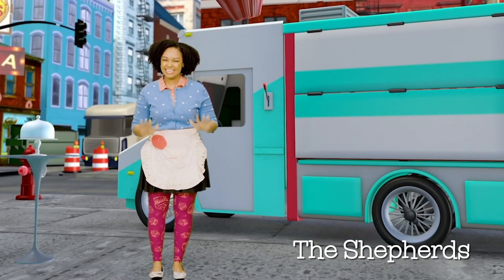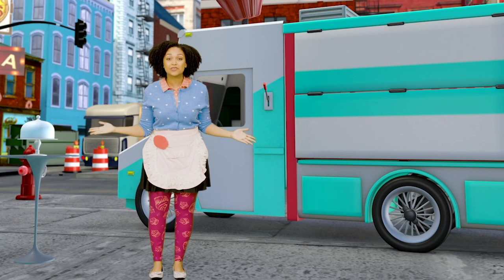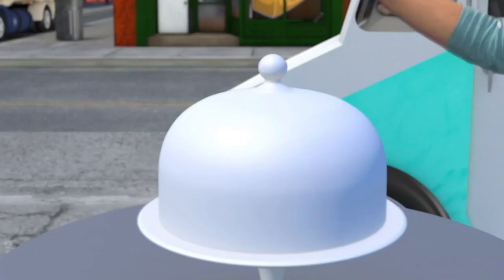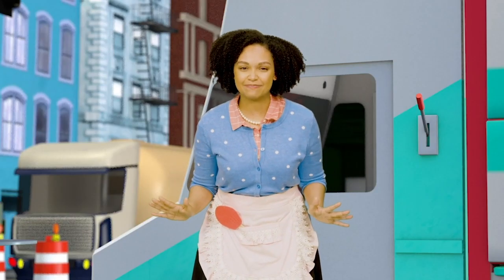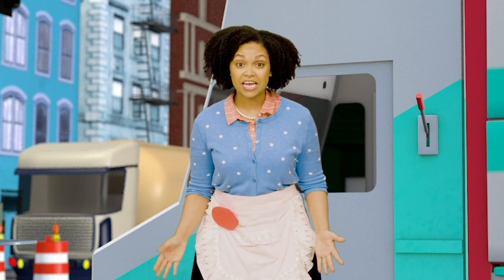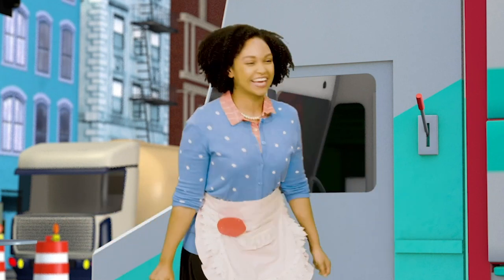Hi, everyone. It's almost Christmas. Who's excited? I'm Aisha, and welcome to my cupcake food truck. Check out my newest Christmas treats. Ready? Ta-da! They're sheep with candy canes on the wrappers. These remind me of today's part of the true story of Christmas. If you're ready, on the count of three, yell, "Tell me a story." One, two, three, tell me a story.